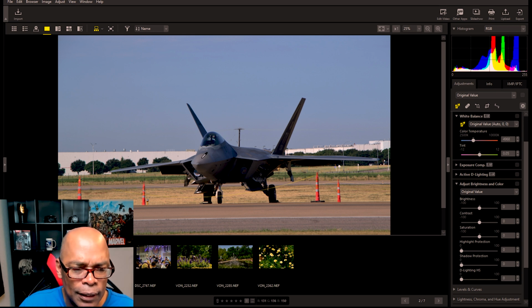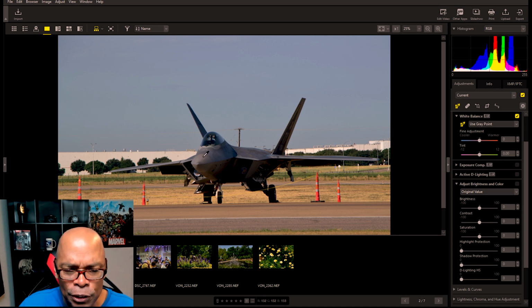So let's see in this photo, the airplane. Let's see if this changes the colors. You see how that just yellowed the photo? That means you picked a bad neutral point. Okay, so number one thing, learn how to use your camera. Set the white balance in camera. NX Studio or any application should be your last resort for white balance.